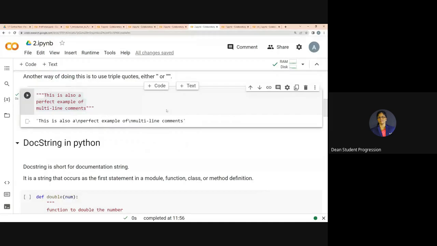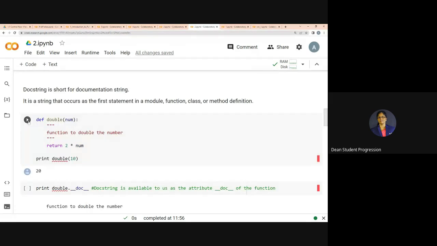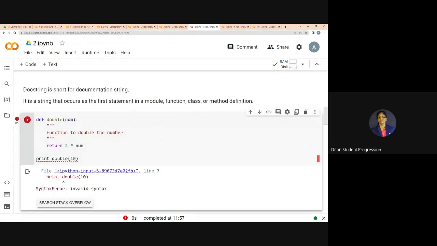Right. Similarly, if we want to go for a docstring in Python, docstring is short for documentation string. It is a string that occurs as the first statement in a module, function, class or method definition. You can observe it here. So def double number colon, function to double the number, return 2 star number, print double 10.